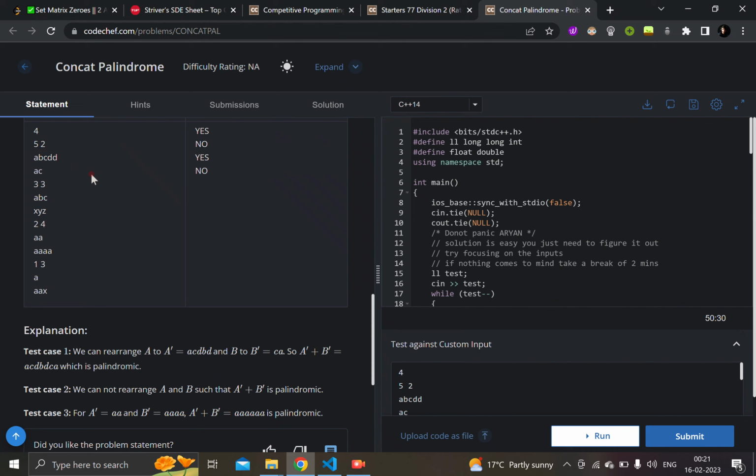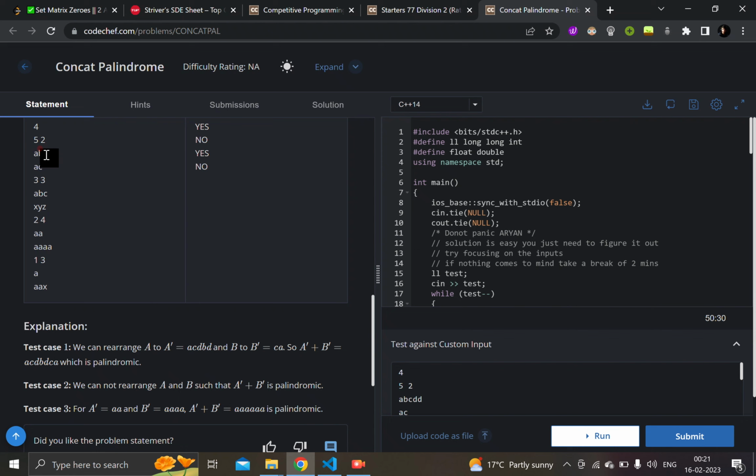We know that the sum over all strings will be odd, so we can afford at max one character having odd parity, basically the frequency of only one character can be odd. Here all the conditions are satisfied, and thus the answer is yes. The reason behind this condition is that if we rearrange the string, these conditions must be satisfied to make the string a palindrome.